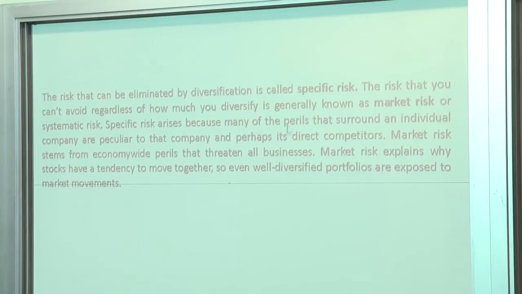Specific risk arises because many of the perils that surround an individual company are peculiar to that company and perhaps its direct competitors. Okay? But market risks stem from economy-wide perils that threaten all businesses. Okay? All businesses. And market risk explains why stocks have a tendency to move together. So even well-diversified portfolios are exposed to market movements.